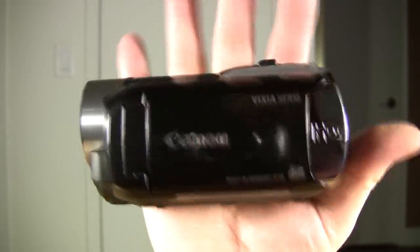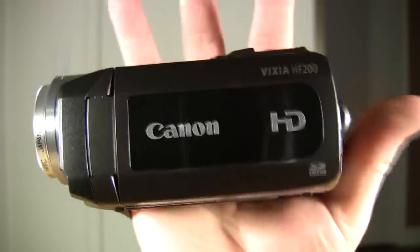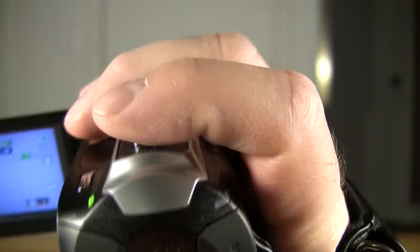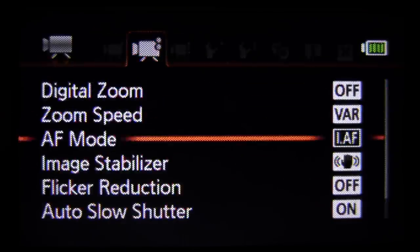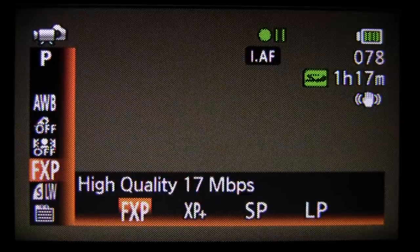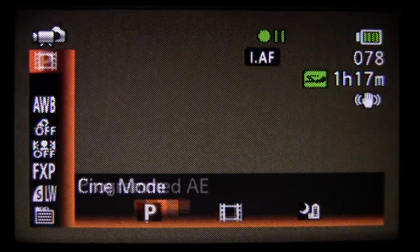The HF-R10 is as light and easy to handle as the older FS-100, with none of the hand cramps inflicted by the rather heavy HF-200. The external controls are easily accessible, but you will need to practice using the zoom lever a bit. The in-camera controls include many of the same settings and adjustments as found on other high-definition Canon camcorders, with a few items left out such as the manual shutter and manual exposure controls.